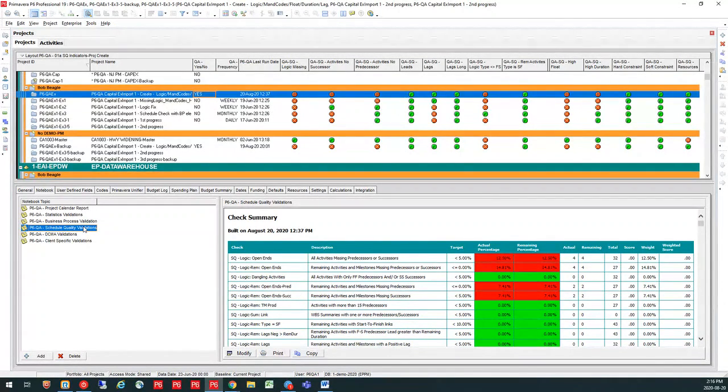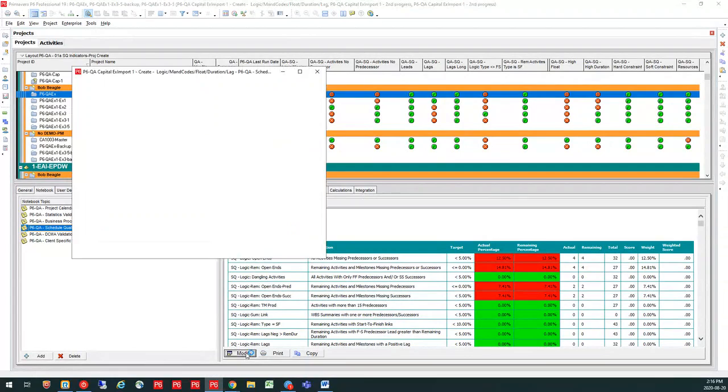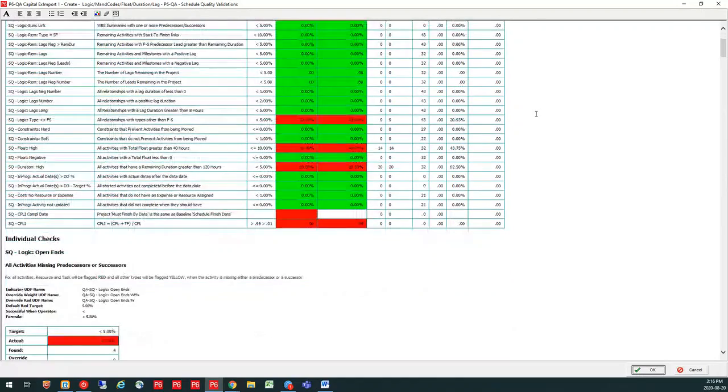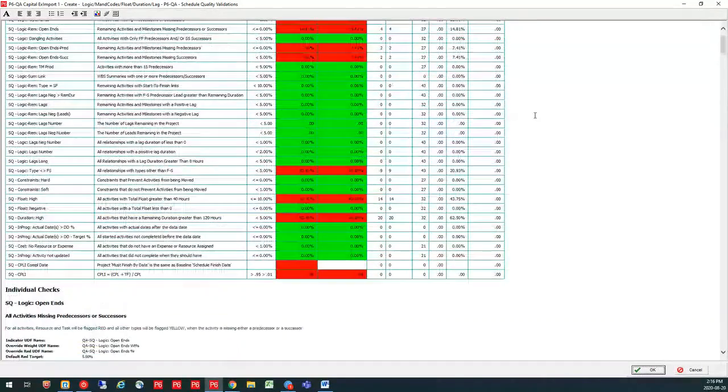And P6-QA goes out and creates these notebooks and updates them as you run QA every time. So, this is always the most current data. I'm just going to pop this notebook open so that you can see more of what this little report and this notebook looks like. At the top, we have a general summary of all the schedule quality checks that are being run for this project here. As I scroll down, one thing I want to point out is that I can easily see, even in this table here, what's complying and what is not complying in my project.